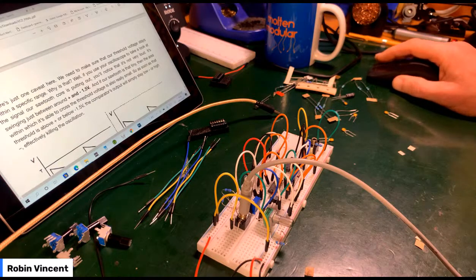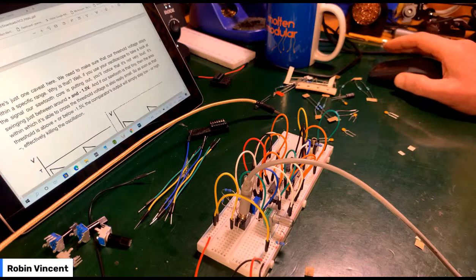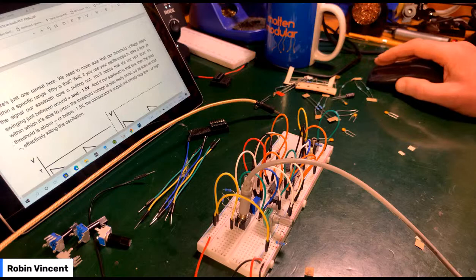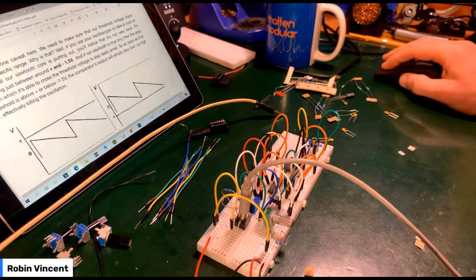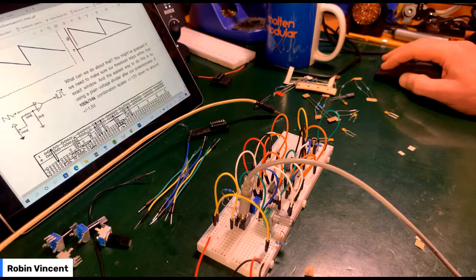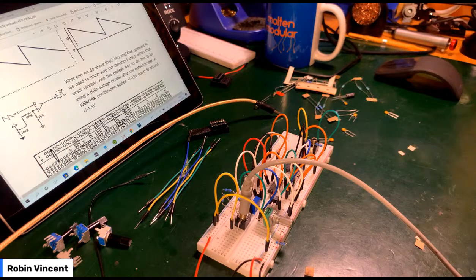And if our sawtooth is that tiny, then the area within which we're able to cross the threshold is also really small. As soon as that threshold is above or below 1.5, the comparator's output will simply stay low or high, giving no oscillation. So we need to make sure our threshold stays within the exact window. The easiest way to do this is by using a plain voltage divider after our potentiometer. A 100k, 14k combination scales it down.